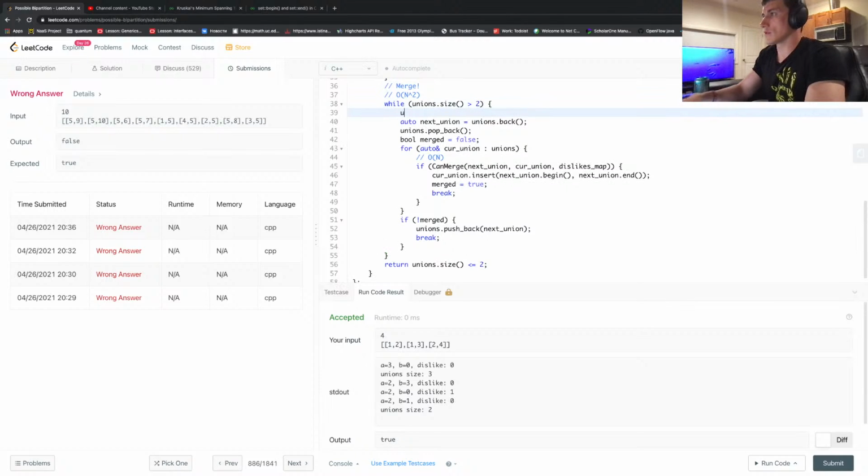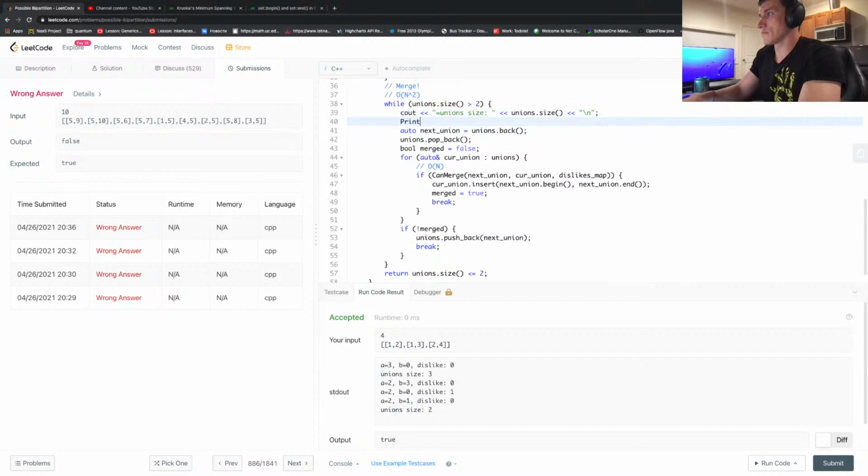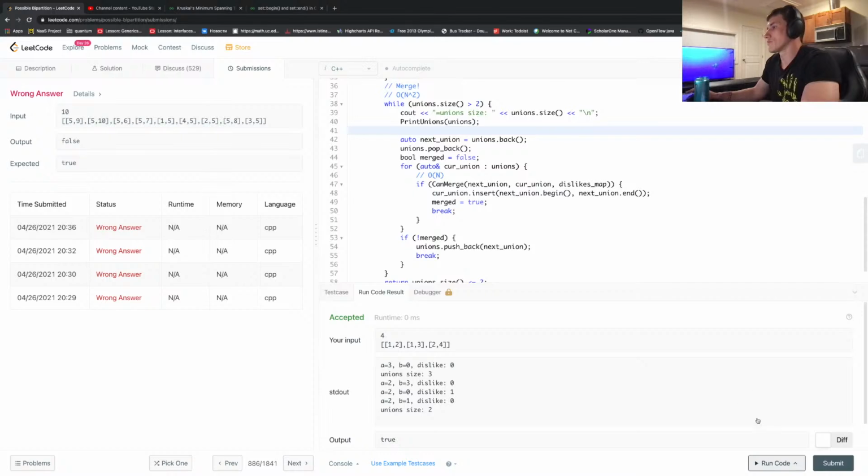We say unions, cout, union size, unions, right? So that's how we print them out now.